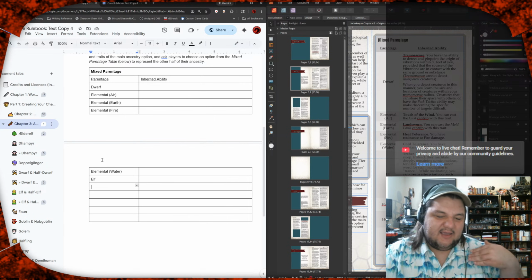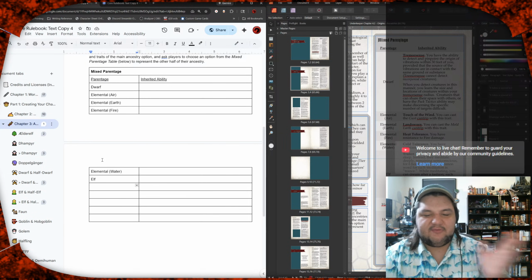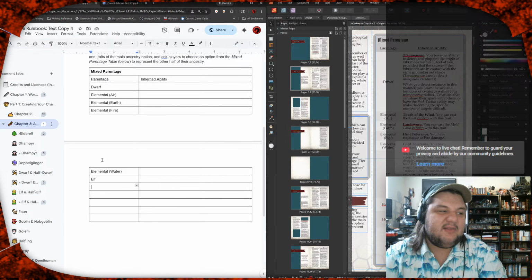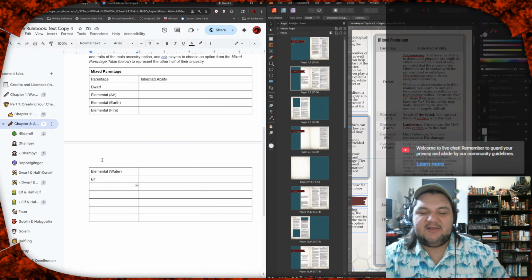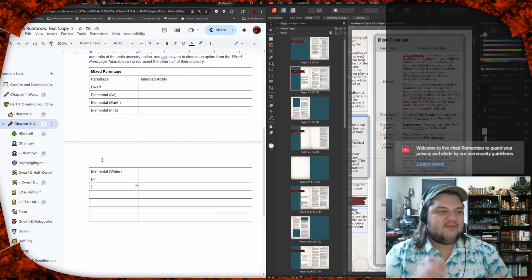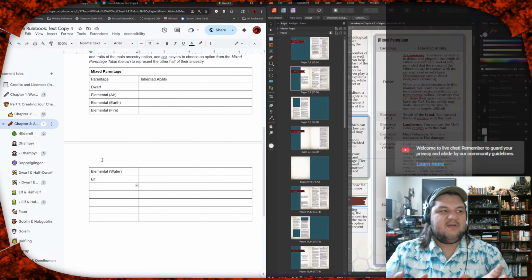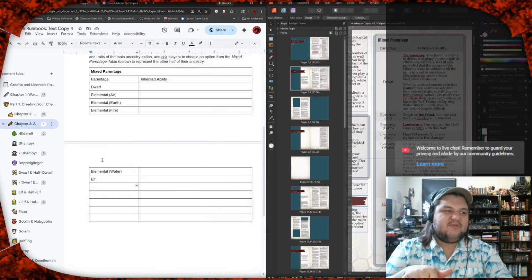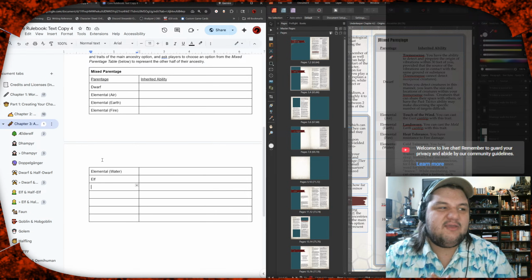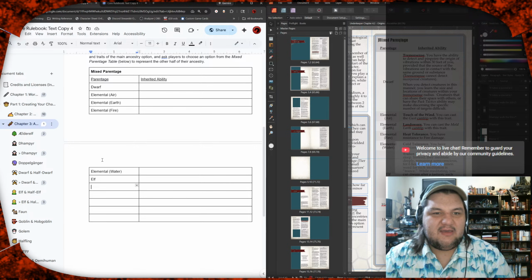So you can take half elf and then your mixed parentage table result is human, it gets the human ability. Or you can go to the demi-human, get the base human ability, get a couple of the base human abilities, and then get the elf ability here. And so each of them is slightly different. So you could theoretically do two siblings, both of the union of elves and humans, but their mechanics are slightly different. And I think that is healthy. I think that is interesting.